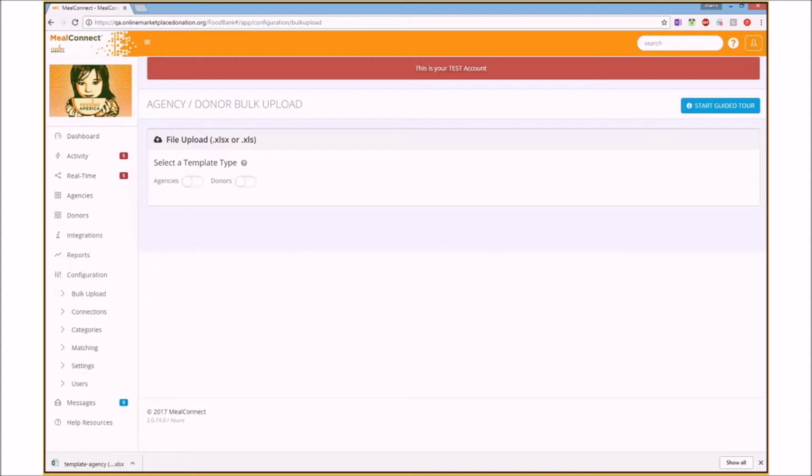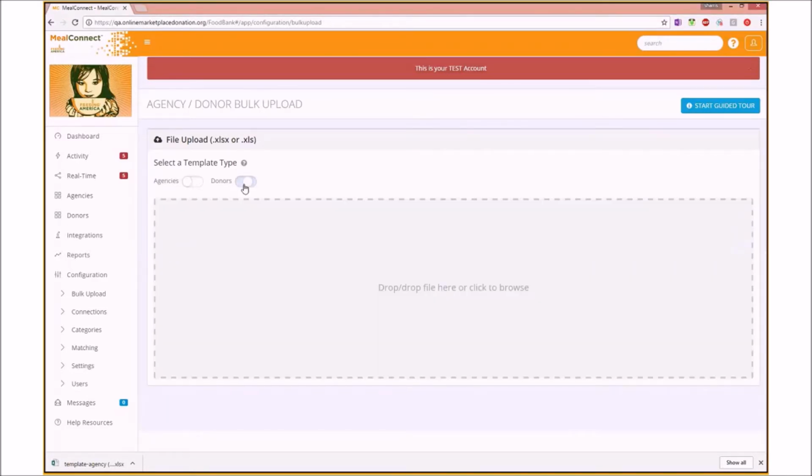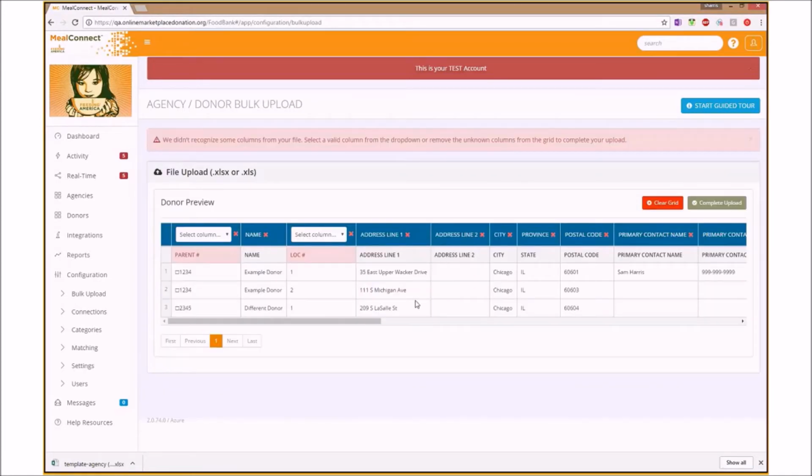Now, let's say that you've got this information in a different format, maybe from your inventory system or on some Excel sheet. What you might want to consider doing is, instead of filling out those templates, you can take the format that you've got and drag and drop it into this field, and the site will do its best to parse that information.